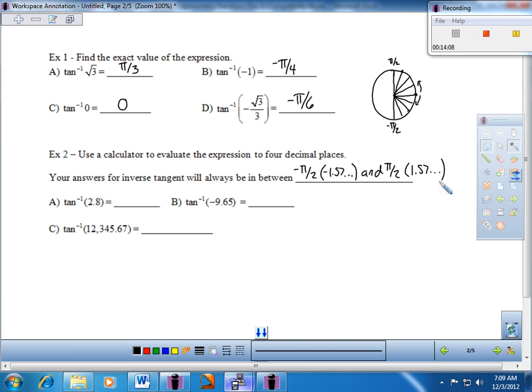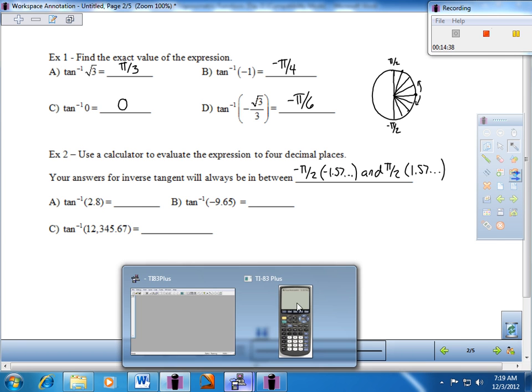And that's it. When we do all 3 of these, or any one for that matter, when we take the inverse tangent of any number, and by the way, I can take the inverse tangent of any number. The domain, as we said, for inverse tangent is all real numbers. Well, when I take the inverse tangent of any number in existence, I will always get a number in between negative pi over 2 and pi over 2. This is all reals. This is in between negative pi over 2 and pi over 2. And that's what we developed.